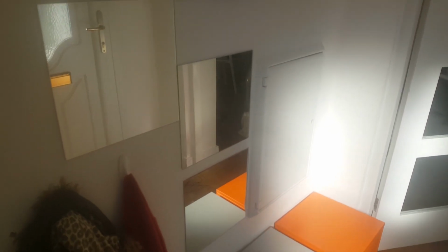So this one has a stick-on mirror, very useful, and children really do want to check themselves on the way out, and it's a nice control of error. If they didn't button their coat properly, they can check themselves on the way out and see maybe they've done something upside down. And obviously we have some placed at my own eye level, so that I can use them as well.